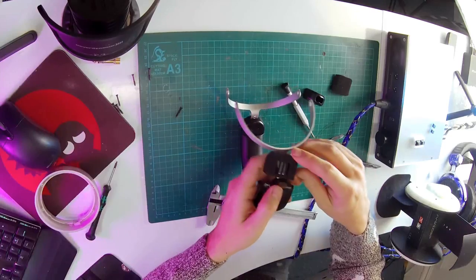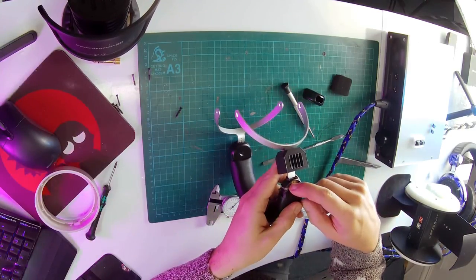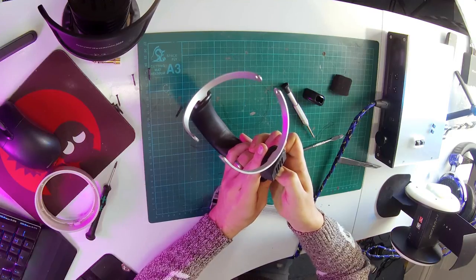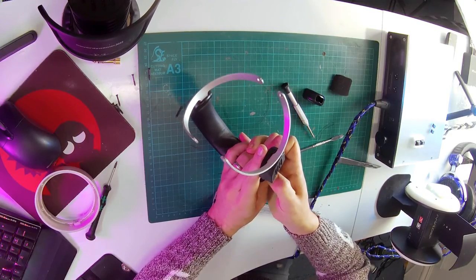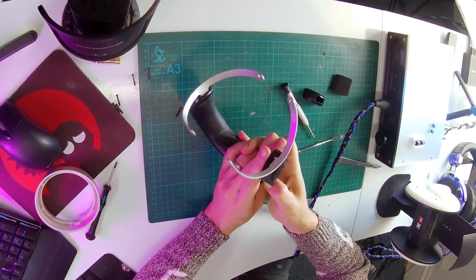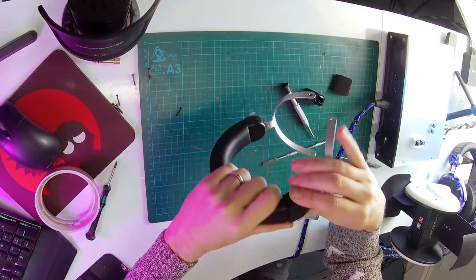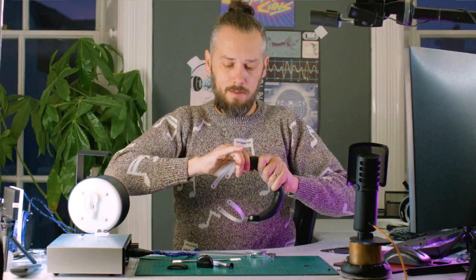What I've done on both of these is I've left a little window here, which shows the metal underneath. So if you want to do a nicer job, just neaten up that double-sided tape. I'd take a bit off the metal bit there, so when the hinge is back on, you can see through it nicely, and obviously clean that up if you want to. Then slide this up, and it should click into place. Click, click.